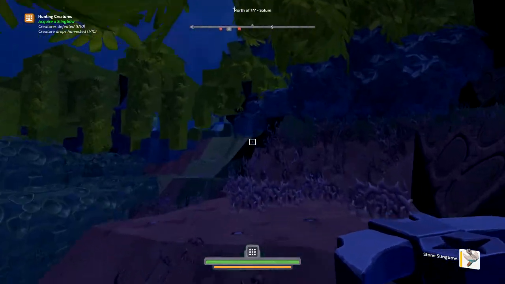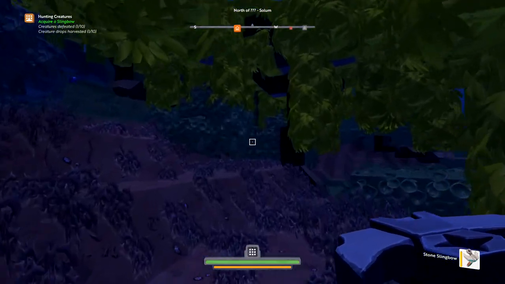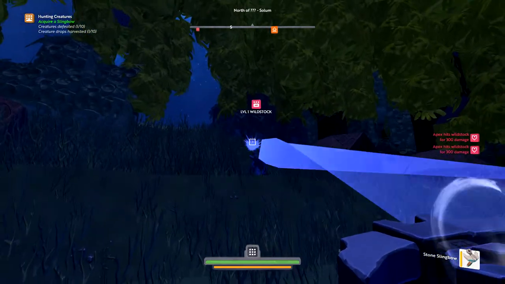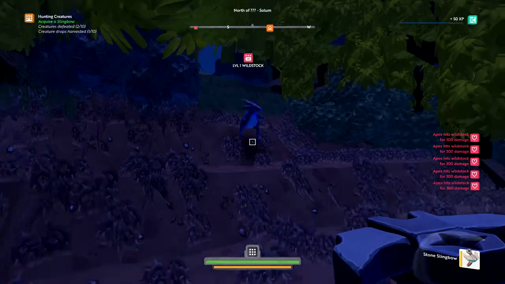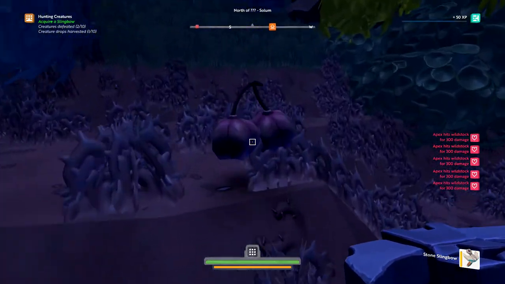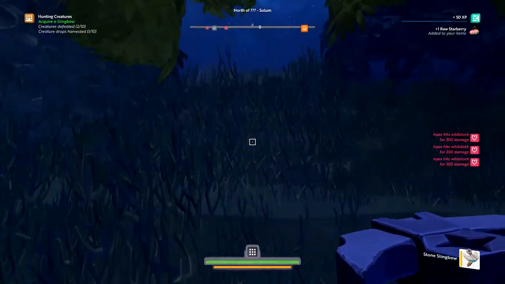Inky plant. Inventory space is a big issue. There he is. These things are pretty easy. You can just back up, bam, bam. Oh, look, you dropped a starberry. Nice. That was nice of him.